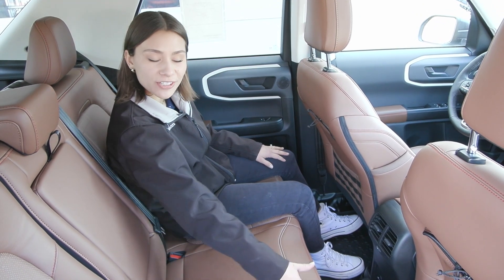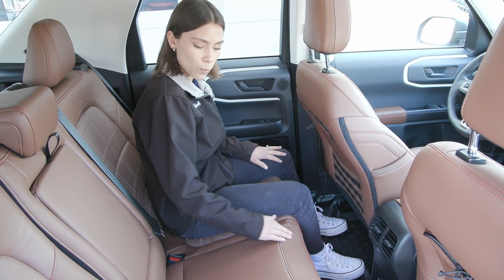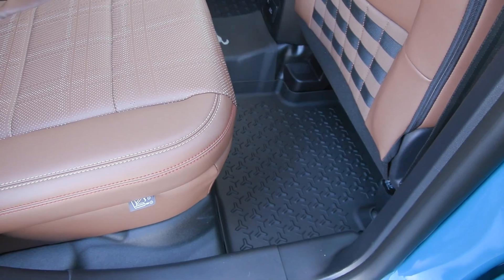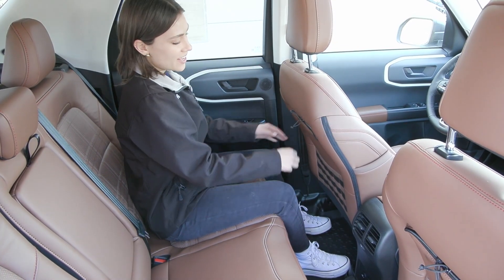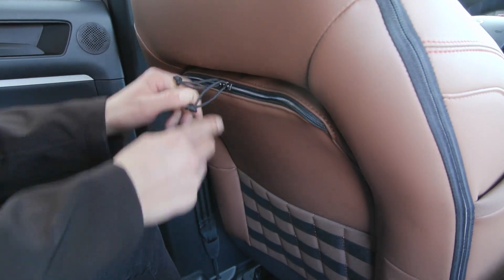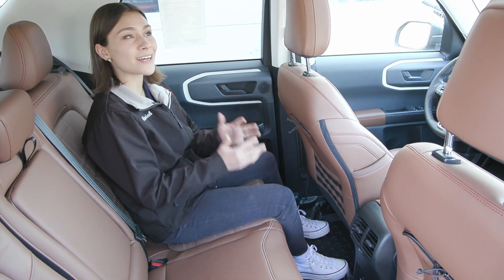Inside you have the plaid textured perforated seats with the real brown leather, along with the white and red stitching. You have easy-to-clean all-weather mats specific to the Bronco in the front and back, zipper pockets, molle straps, and the Bang & Olufsen sound system with upgraded sound, and so much more.